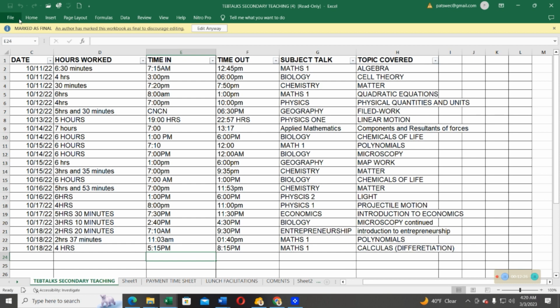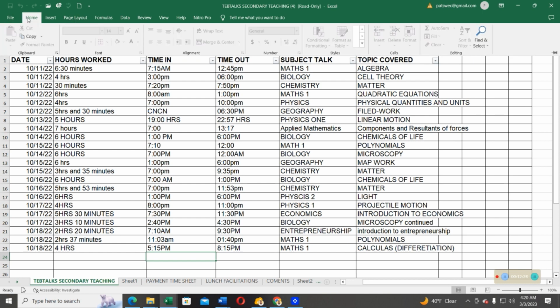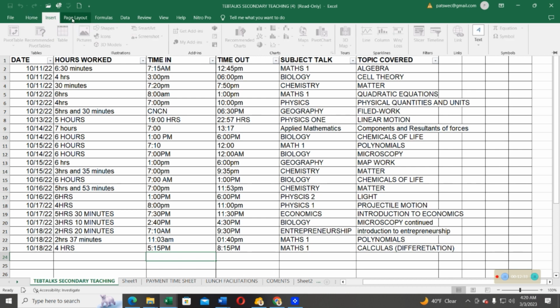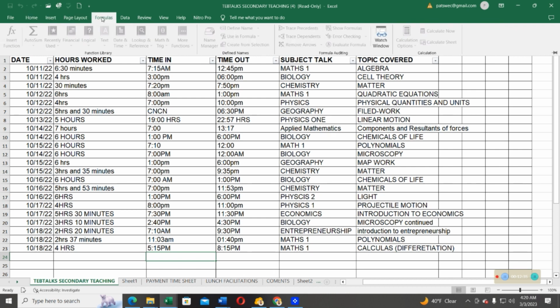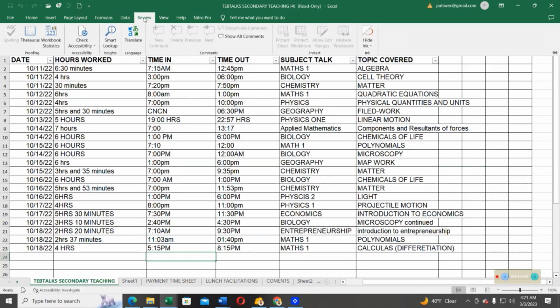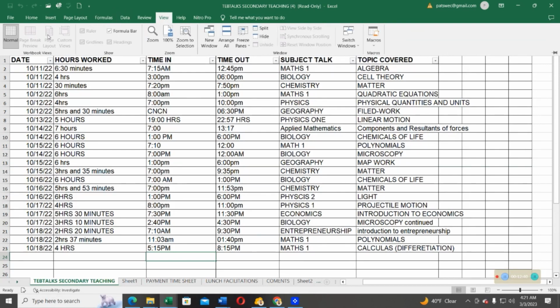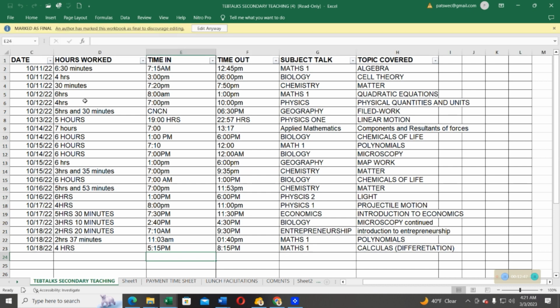When I go to tabs in the ribbon, such as the Home tab, you can see all the tools are locked. When I select inside the tabs, you see File, Page Layout, Formulas, Data, Review, View. So you see almost all of the tabs in the ribbon are locked because the document has been marked as final, meaning even if someone tries to open it and wants to modify or manipulate any of your data, he or she cannot, because all the tools are locked.